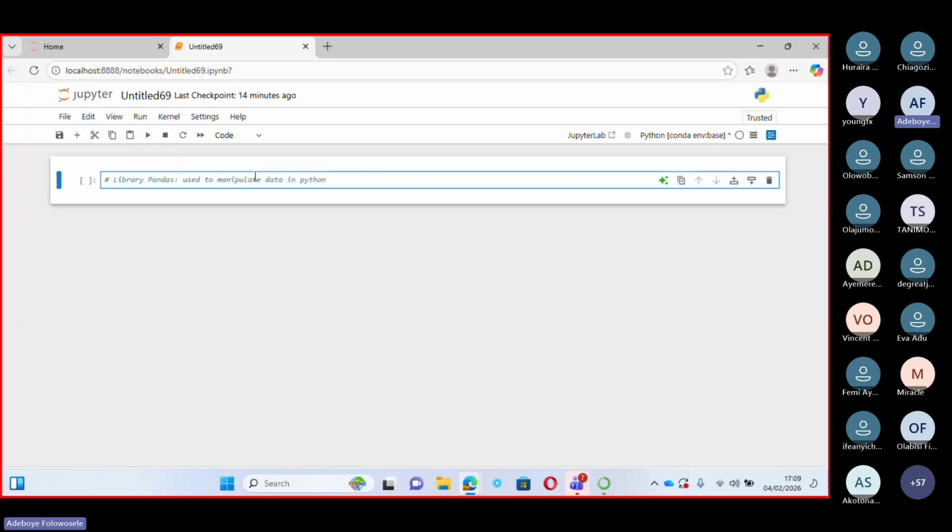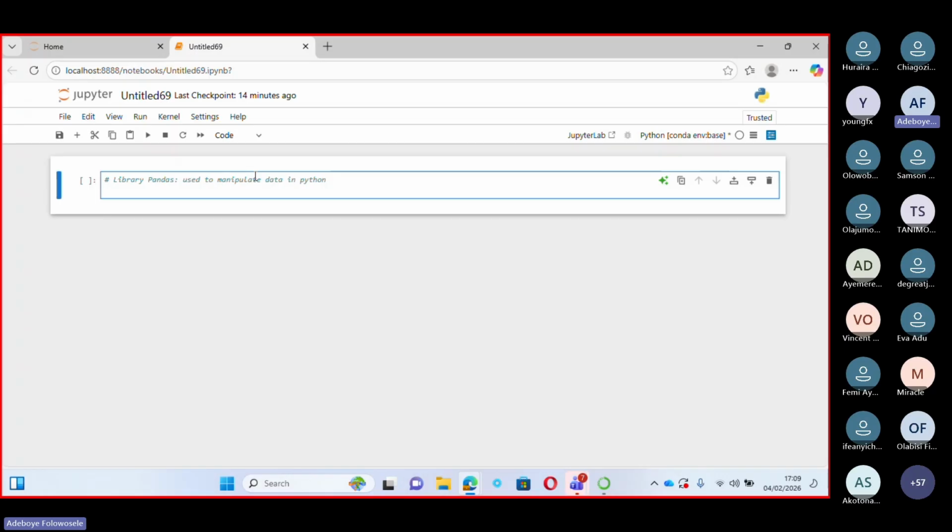But before we go into that, I'm going to send you this data that I have with me. Like I said last week, we are going to be making use of the Jupyter Notebook. So when I send you the data, first you need to check the working directory of your Jupyter Notebook. And how do you check the working directory of your Jupyter Notebook?